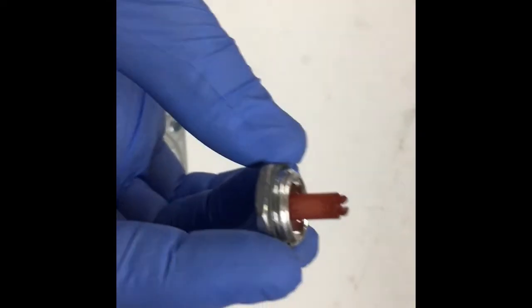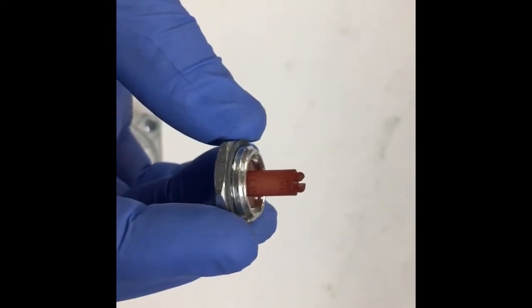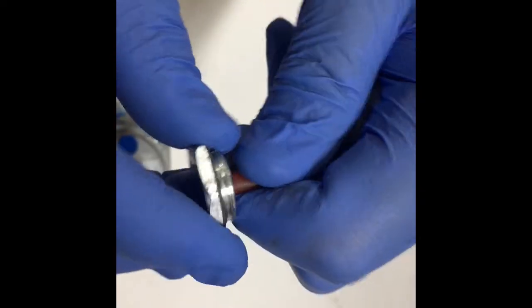Underneath the cap you will find a plug. The gas type that the appliance regulator is currently set for will be closest to the cap, which this is natural gas.